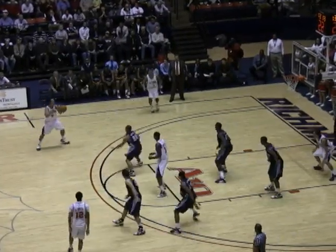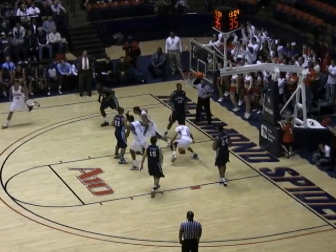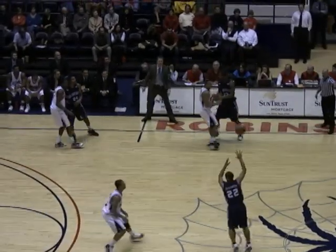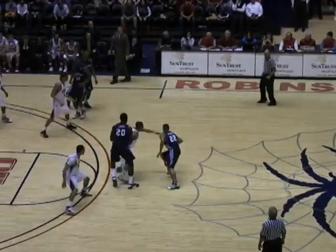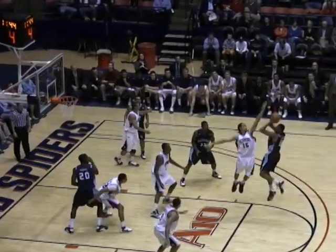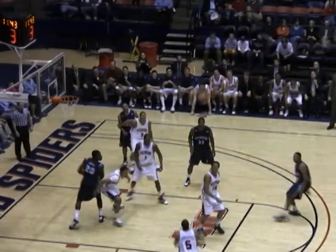Zone defense here by Old Dominion. Brothers has an open look at a three from the left wing, and there it goes for Darian Brothers. Some of that pressure. 13-11. Spiders 11:50 first half. Again, the shot clock down to 5 seconds. Dribble drive to the basket. Bazemore has his shot rejected by Martel. Gonzalez comes up with it.